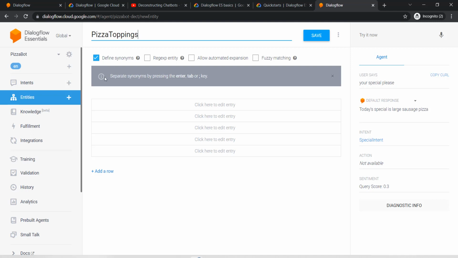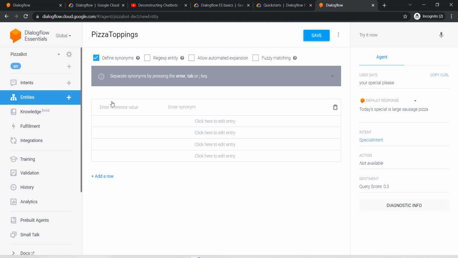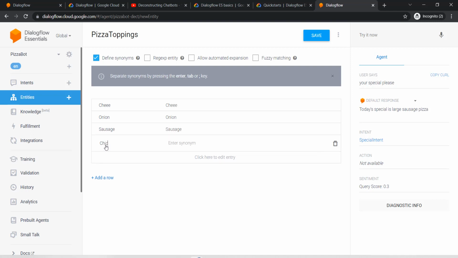And here we can include multiple things like let's say cheese, let's say onion, let's say sausage, let's say chicken, mushroom, sorry, mushroom. What else can we put?